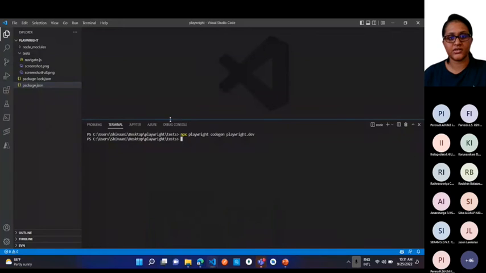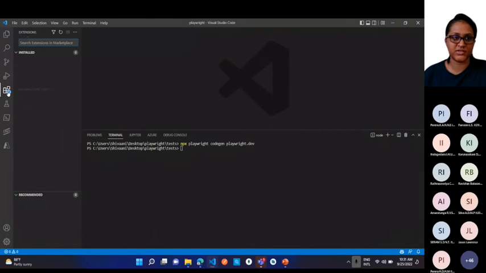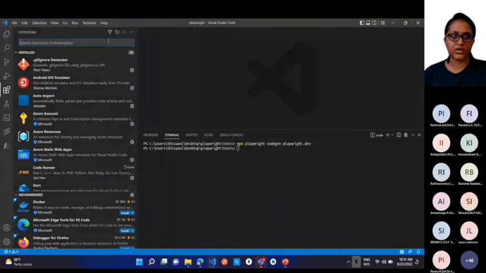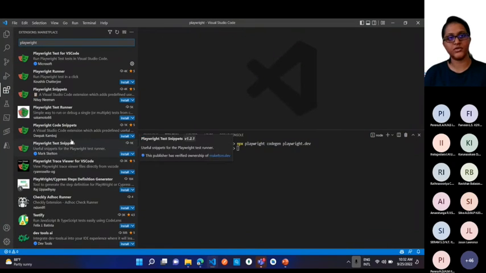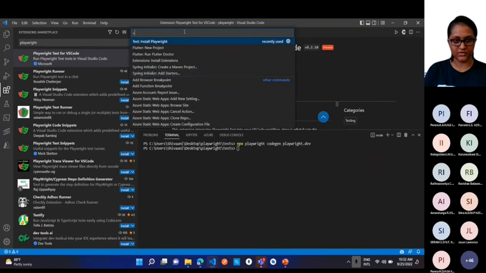If you have any experience in VS Code, you may know there's an extension button. If I expand it, here you can search for extensions. If I search Playwright extension, you can see many playwrights are there, but you need to select the Microsoft verified one. Be careful about that, and you need to install it. In Windows, Control Shift P or Command Shift P, you can search for install Playwright.